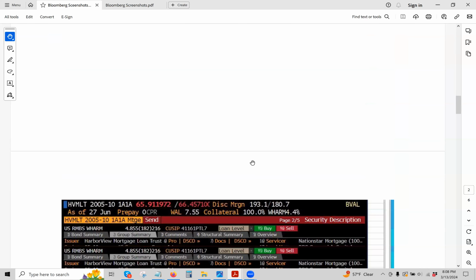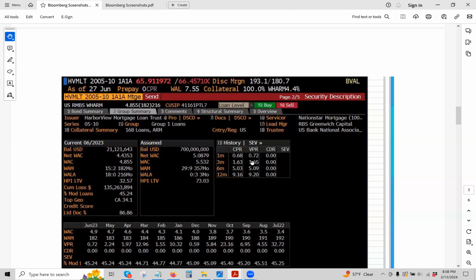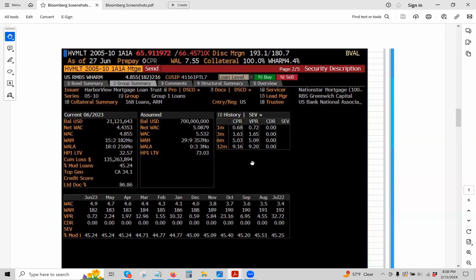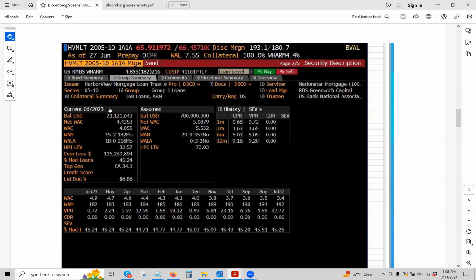Okay, just moving along here. And again, this is the group summary. One thing to note, and this is interesting, this is obviously when you're on the terminal, these different tabs here. Each tab is, like, number one, bond summary, number two, group summary, three, comments. These are going to be different tabs. So when you go through each tab, it's going to show you. That's one of the ways it's done. Obviously, sometimes they change the user interface. However, it's still going to be the same structure.